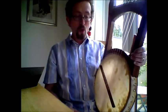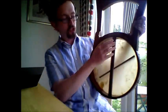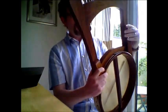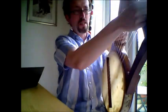I found after about 6 months of playing the thing, it started to warp. The string tension was folding the thing inwards, so I had to take it in to get repaired, and I had this strengthening bar, a bit like an open-back banjo, put in. So that's one of the main disadvantages. Other disadvantages, besides the number of strings, were the slippy tuning pegs. But to get around this, take the peg out, put a bit of violin bow rosin in, and tune it down a tone so it's under less tension.